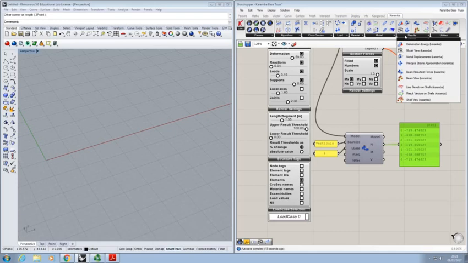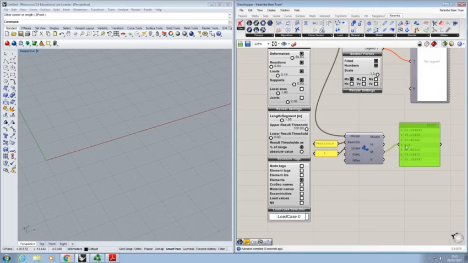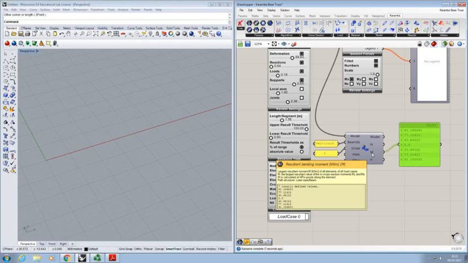Actually, what's interesting about this version of Karamba is that we have a couple of components here in the results missing, which one of them is the beam forces and the beam displacements. And what I'm just showing you here is the beam resultant force, which is the maximum resultant section force for all the beams in the model. So if you actually look at the resultant moments, then clearly that's not quite right, because it gives me one resultant per element.